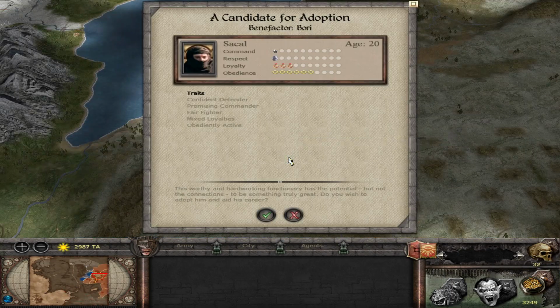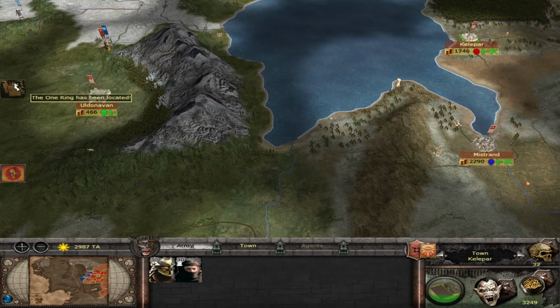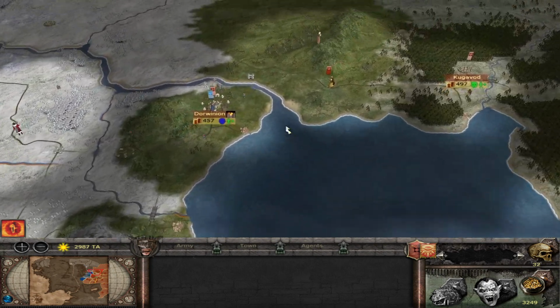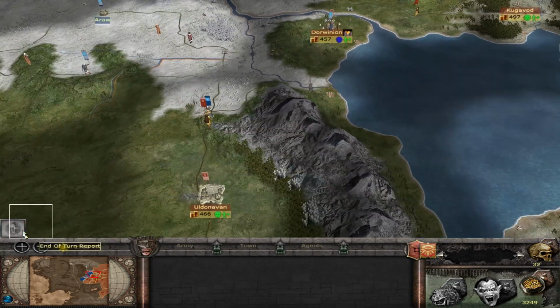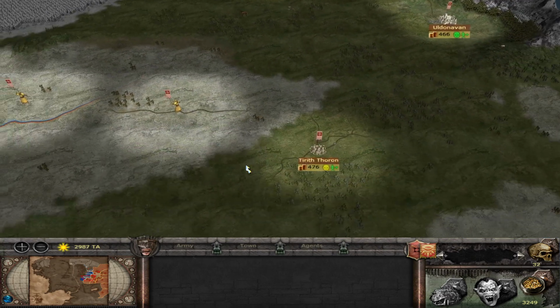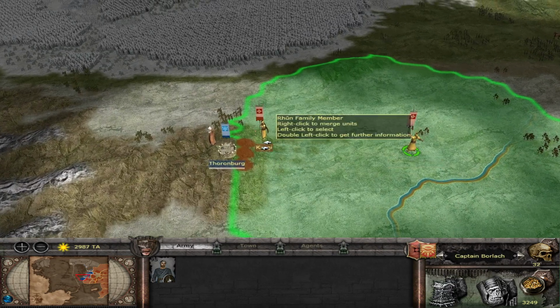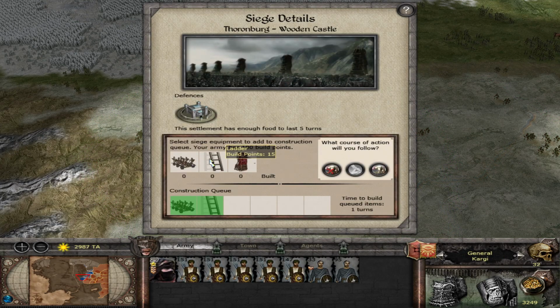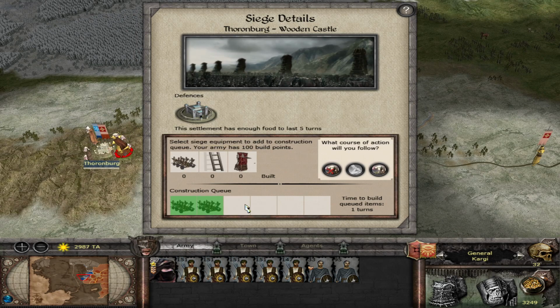Alright. Now the general. One ring located where? Yeah, Hornburg. Okay, so I guess it was random. It just chose randomly. Oh, they sieged. Wow, look at this. It doesn't even tell me that they sieged. That's weird. Alright. Looks like these guys... Good. We can build wall ladders here. Oh, wait, no, there's only one... Is there only one gate for a wooden castle? I think there is.